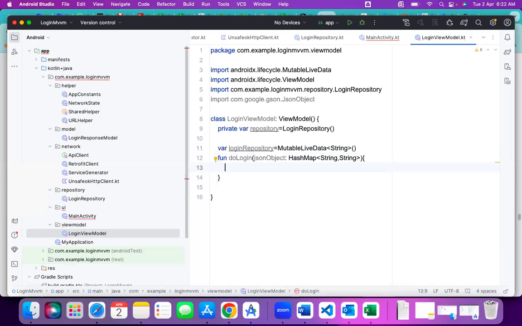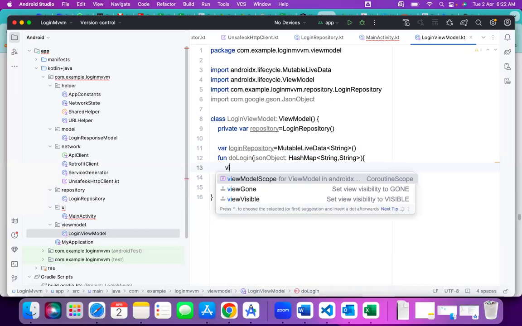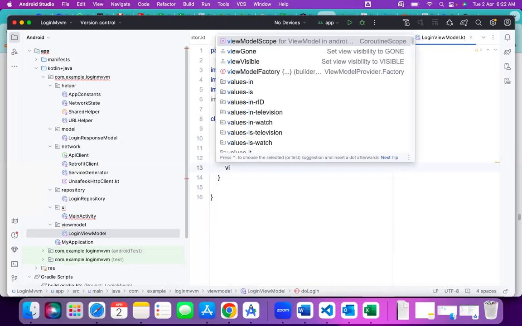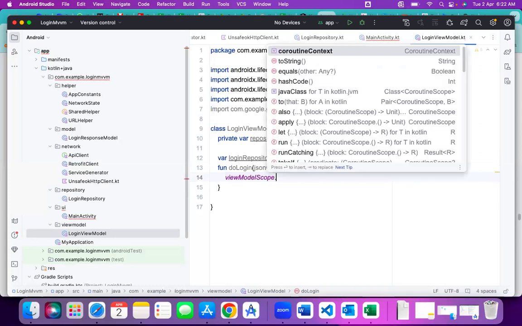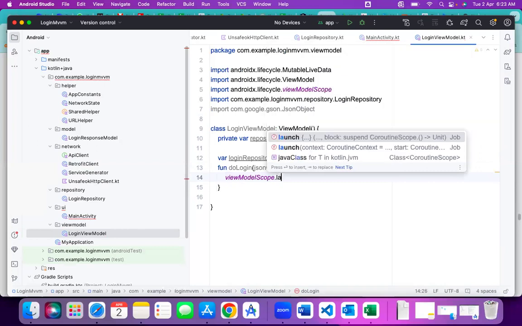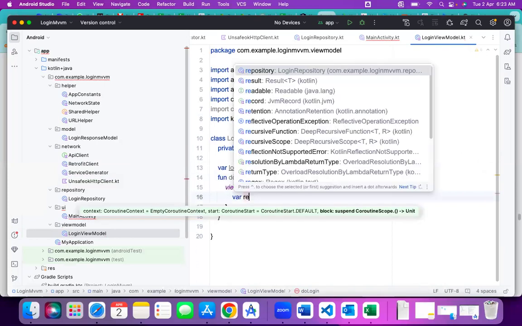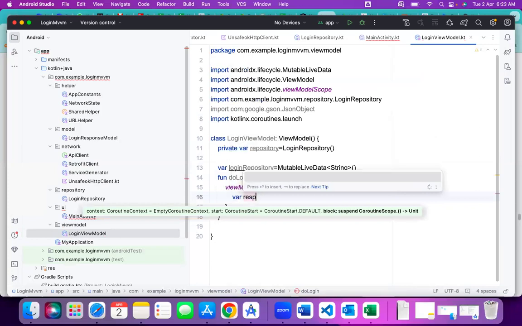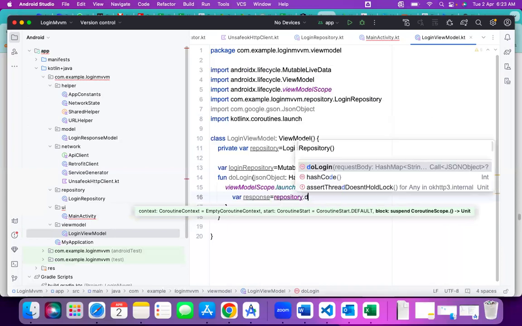Now we create one view model scope, that is view model scope dot launch. So it will launch the view model scope. Here we are capturing the response, where response equals the repository dot do login.